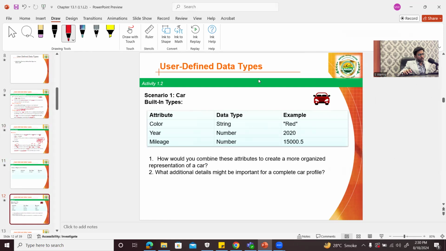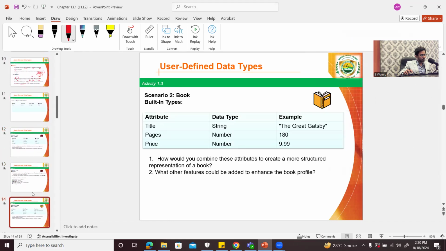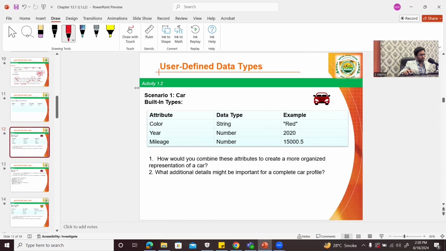Moving on, I have two scenarios right here. This is my scenario one, and this is my scenario two. In scenario one, you have an attribute, a data type, and examples of the car.